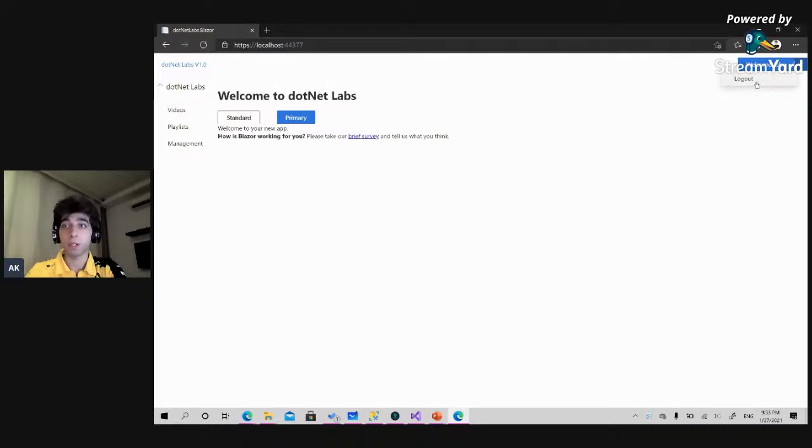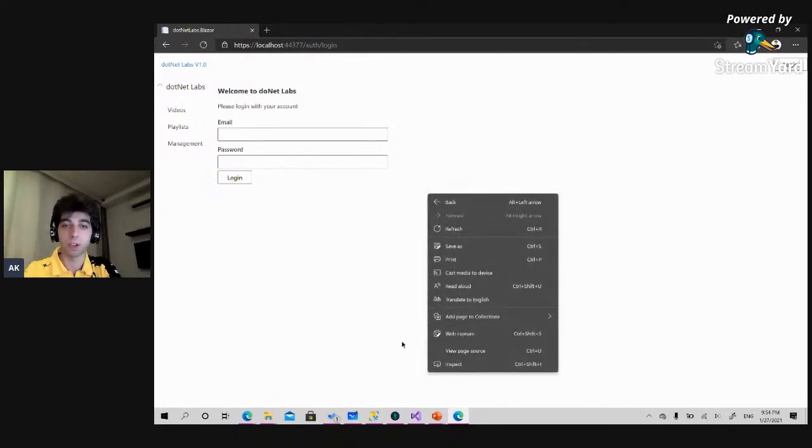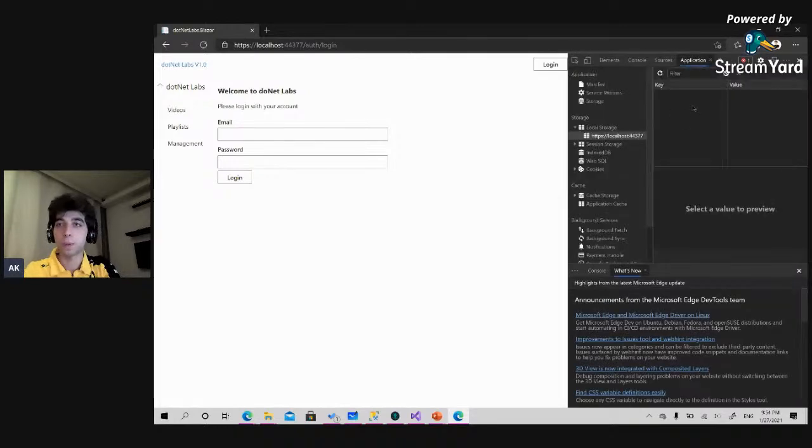So this is the logout button. If we click that, and wow, look at that. Right now, we have been redirected to this page. And the great thing is that we already logged out, and the identity of the user has been removed, because this page, if the user is logged in, will direct back to the home page. So right now, the access token has been removed. If we go to the developer tools by pressing F12, and we go to Application, Local Storage, here you can see there is no access token anymore.